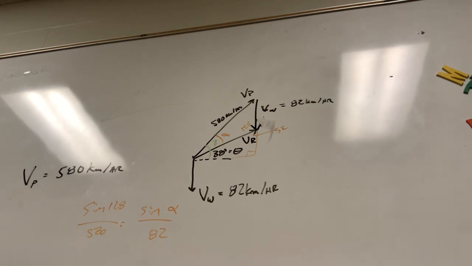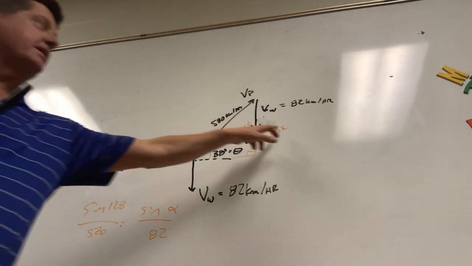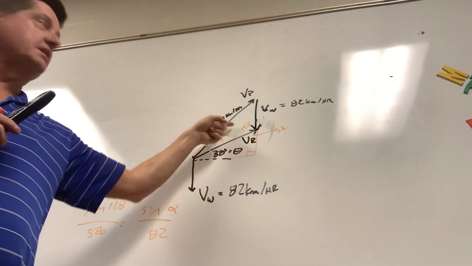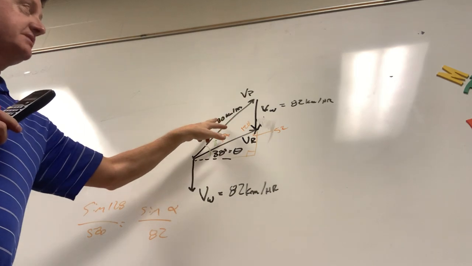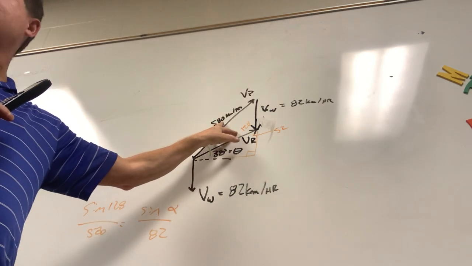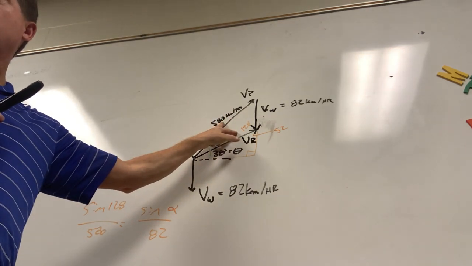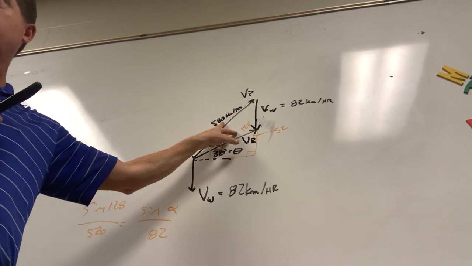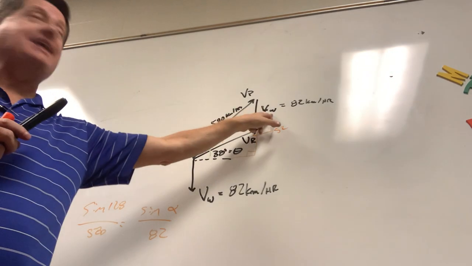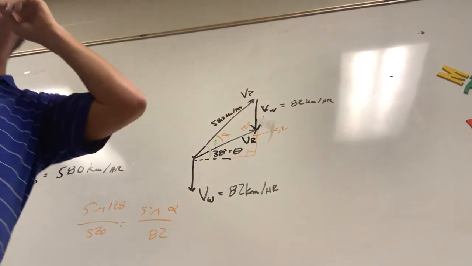Are you lost? Do you understand how I got 52 here? Yes. Do you understand I got 128 there? Mm-hmm. Now I'm just recognizing the fact that I have one angle with its side here, which gives me the ratio that will apply to any angle with its side in this triangle. Mm-hmm. Recognizing I have this side, because of the thing that you were talking about. Yeah, law of sines. Yes.